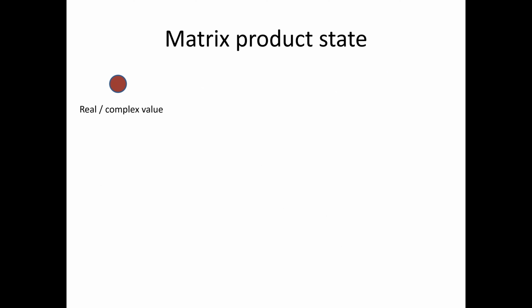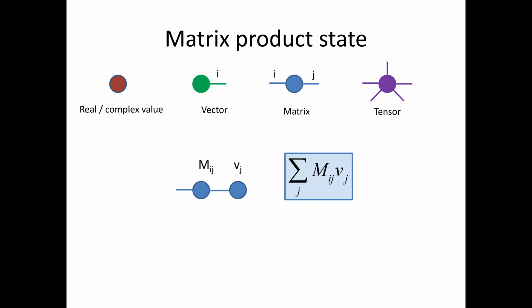Okay. Now, I am sure again tomorrow and day after you are going to have a much better, more in-depth introduction into matrix product states, but still just to use some of the nomenclature, I'm going to give a very small introduction of this. So if in the matrix product notation, I have a real or a complex valued number, that's basically a round object with no legs sticking out. If I have a single leg sticking out, of course, that's a vector. If I have two legs, it's a matrix. Many legs, it's a tensor of 5 dimensions. And if I were doing a matrix vector multiplication, and therefore I'm contracting over the J index, this is the index that is left, I. So that's it. If I were doing a trace, it will look like a headphone and so on.